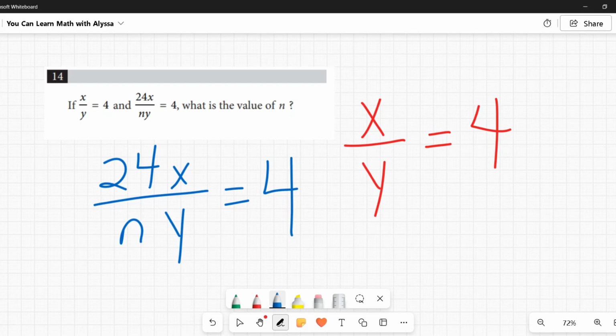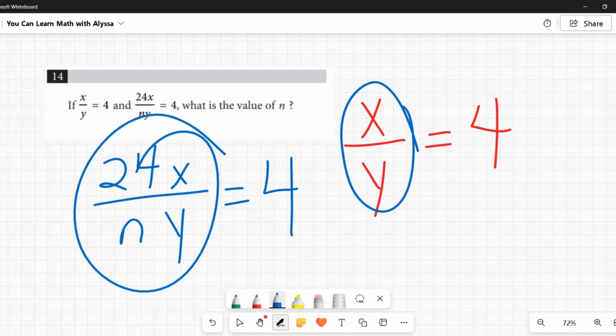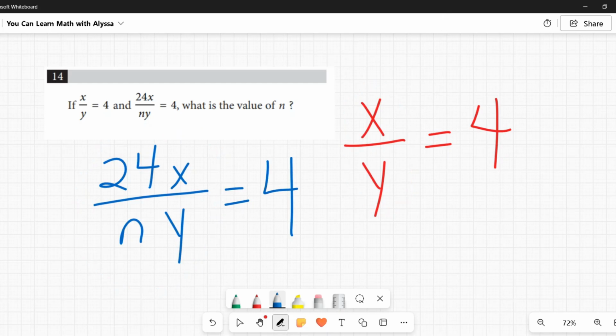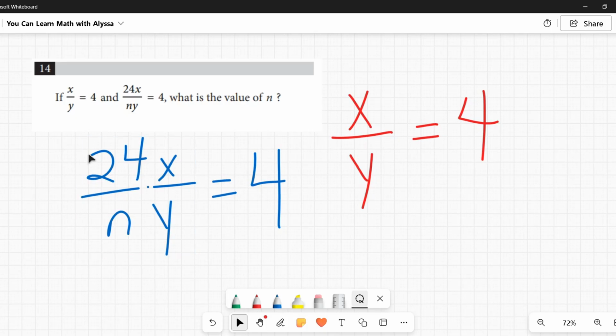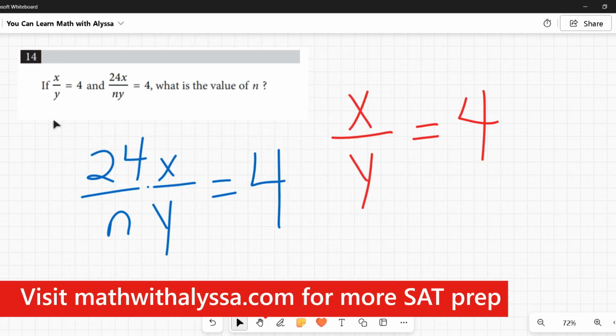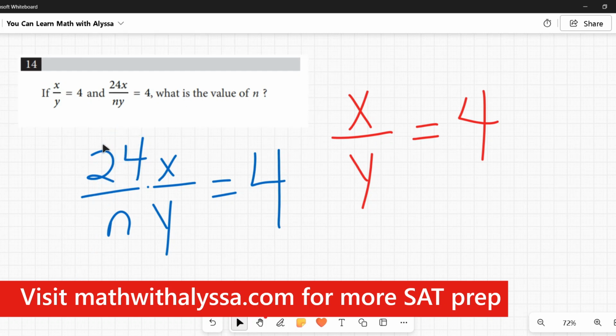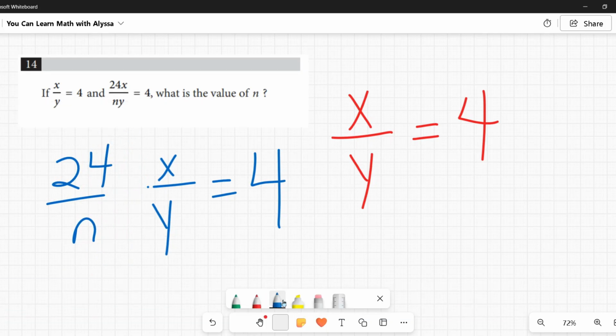All right, so nothing has changed, right? x over y equaling 4, and now 24x over ny equaling 4. Nothing changed. It's exactly the same result. So x over y, I'll erase a partial stroke. We could view this as 24 over n times x over y, right? And we could even, oh goodness, let me highlight things in peace, whiteboard. It's not going to let me draw and highlight things. Oh, there it goes. There, now it's happy. Okay, I can move this over. There we go, so that it's 24 over n times x over y.